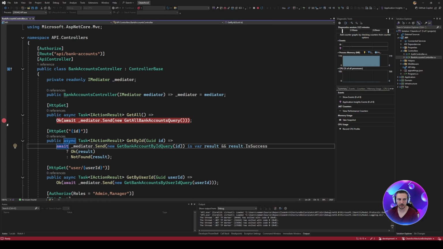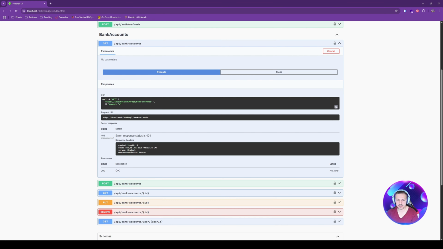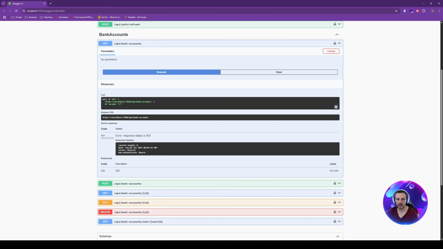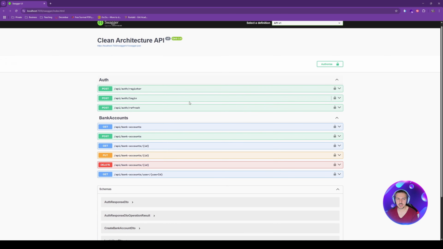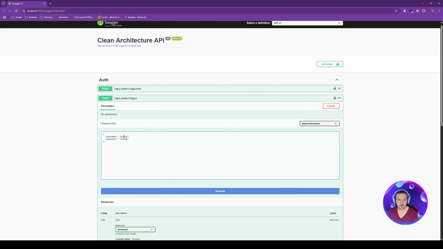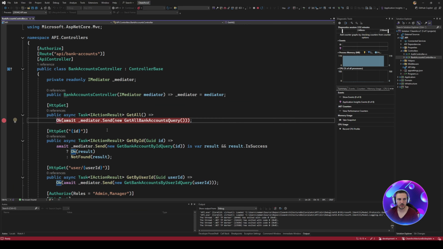I set it here, but I cannot get all of my bank accounts because I need to be authorized. So what I get instead is the 401 not authorized when I try to execute get all bank accounts. That means that I need to log in or register. And I have a dummy user that's admin and admin123. And I want to show you how that works.